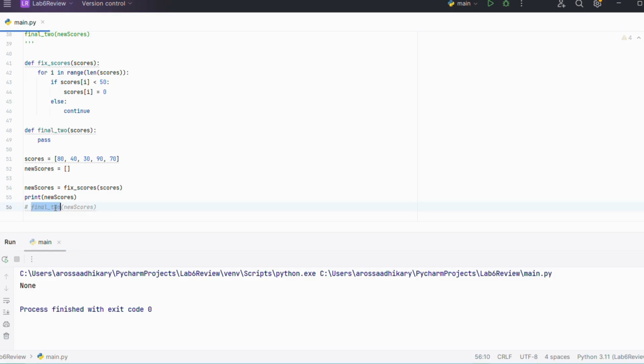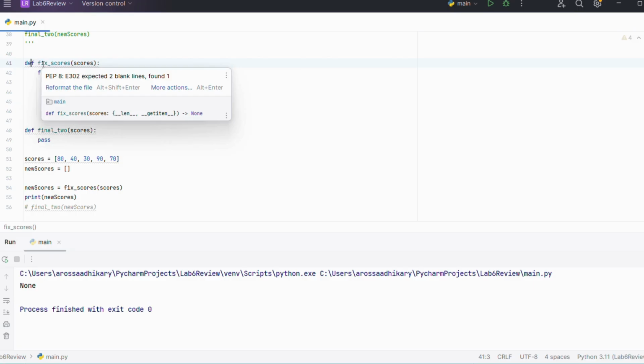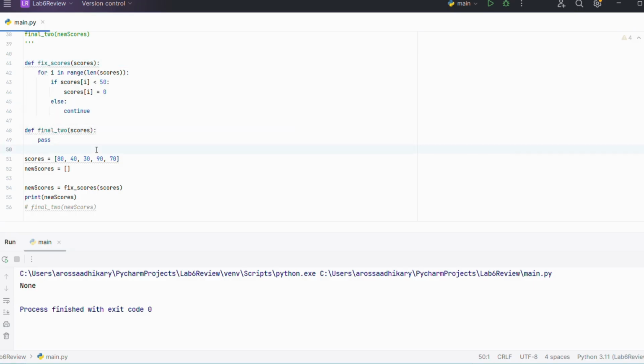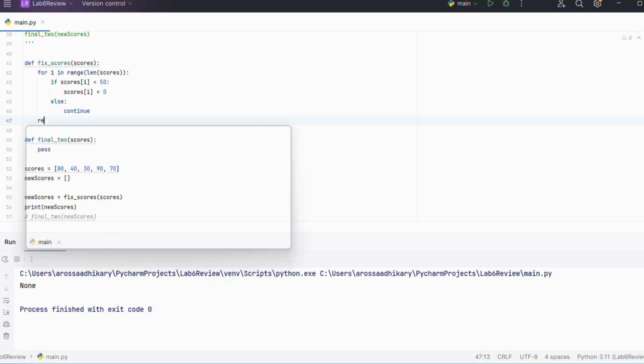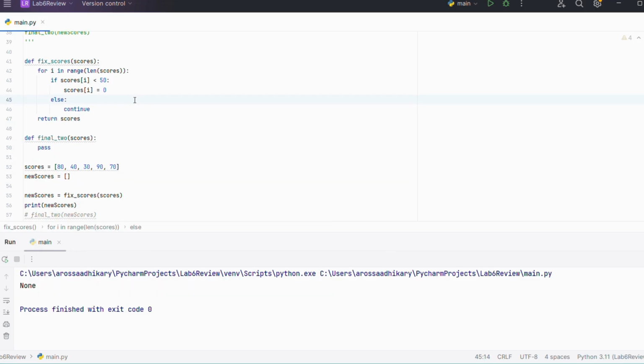So that means I need new scores to have the updated list from the behaviors and actions that happen in the function defined on line 41. The only way for that to happen is if I return scores, aka I'm returning that newly updated list here.